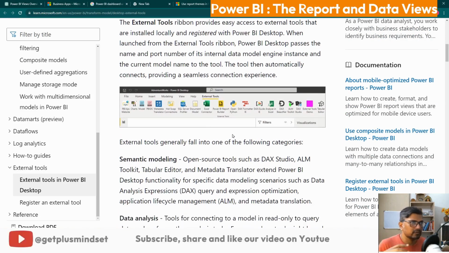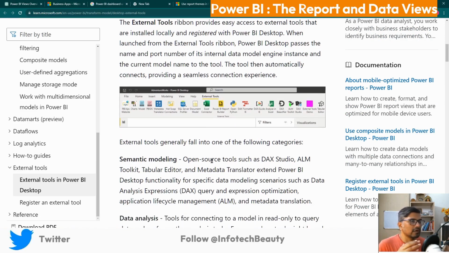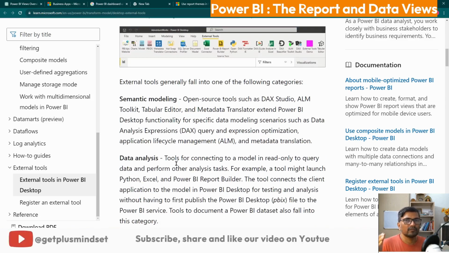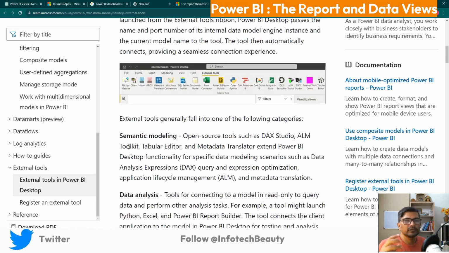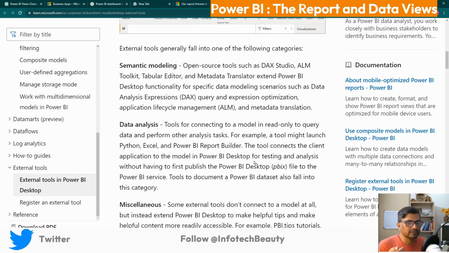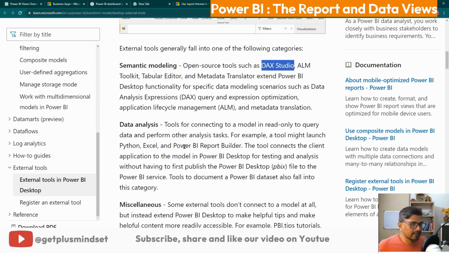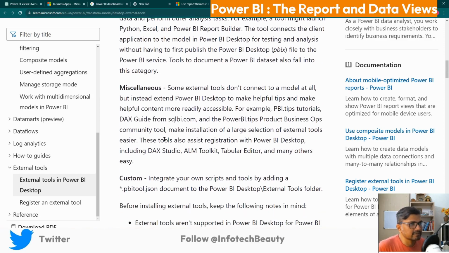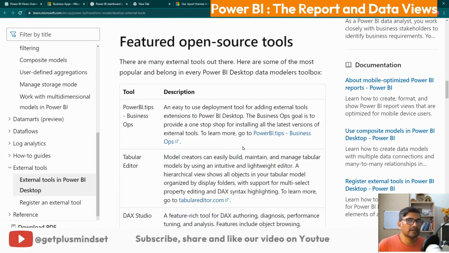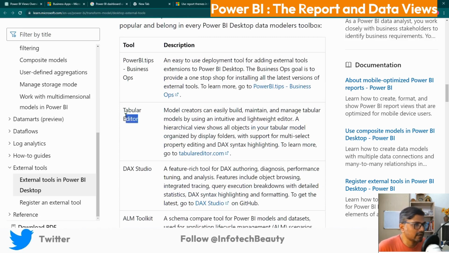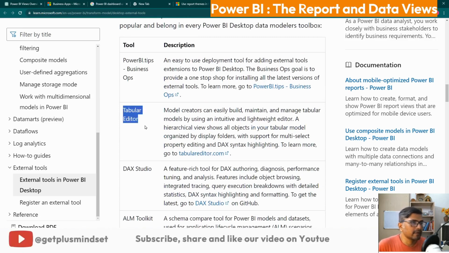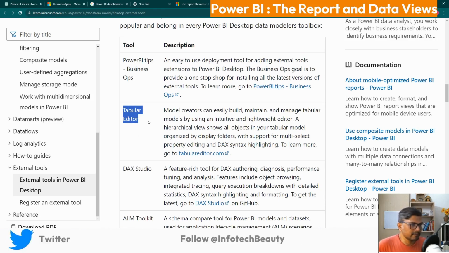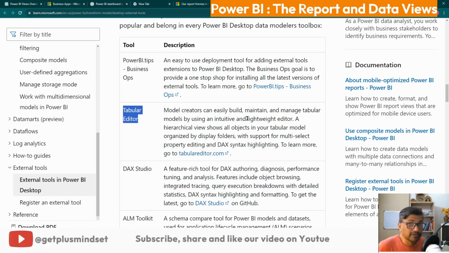Then you get the submit an idea section, and you get the external tools section. The external tools section is important. External tools redirect you to different kinds of tools available for Power BI. So you can get tools like Open Python, that means you can write Python code.